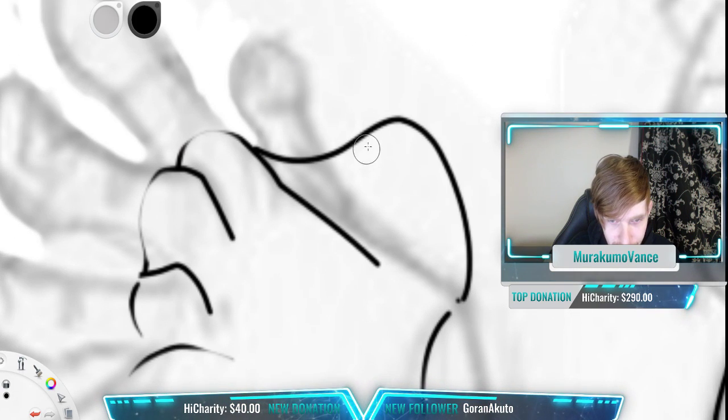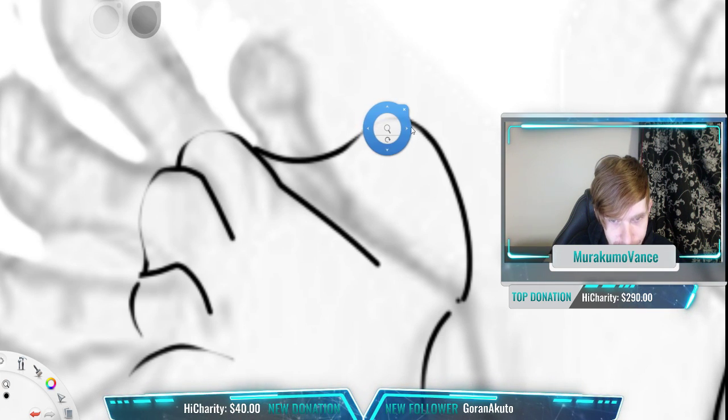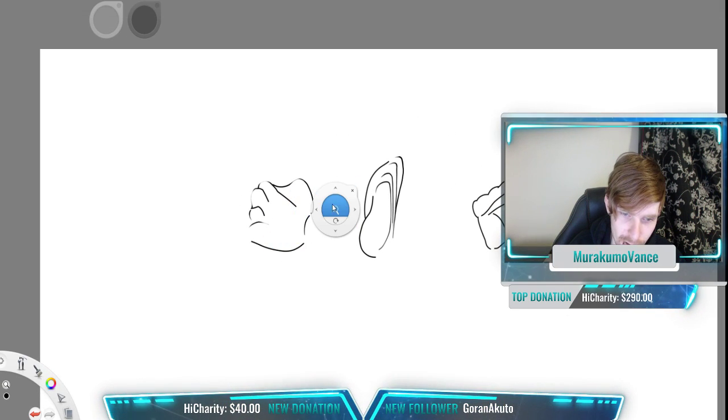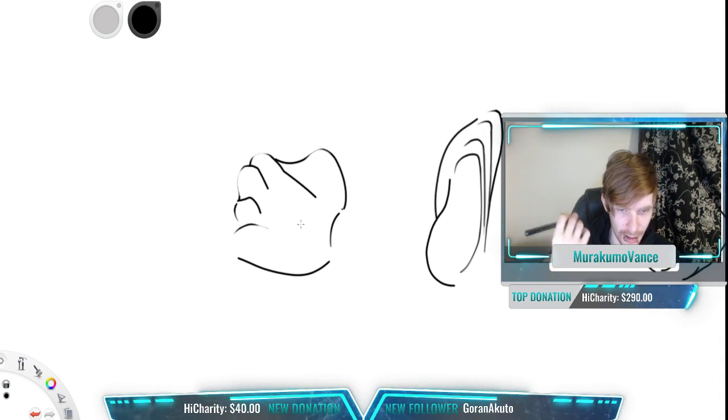Alright, and then again, gonna erase some area for the thumb to be inserted at a later date. And let's see how that looks. So that's going to be the back side of the hand.